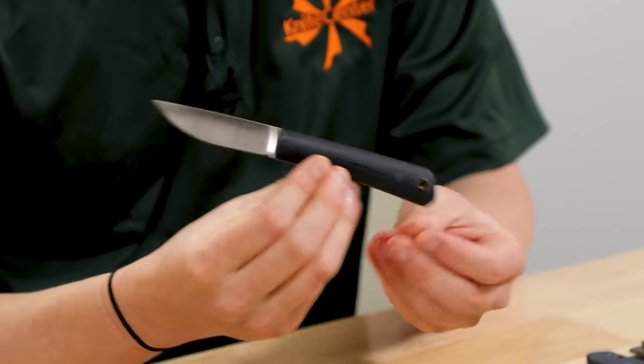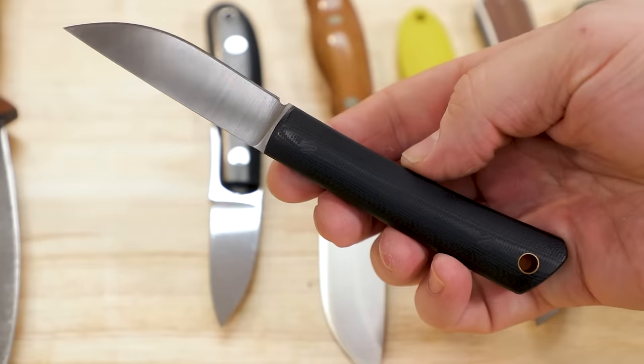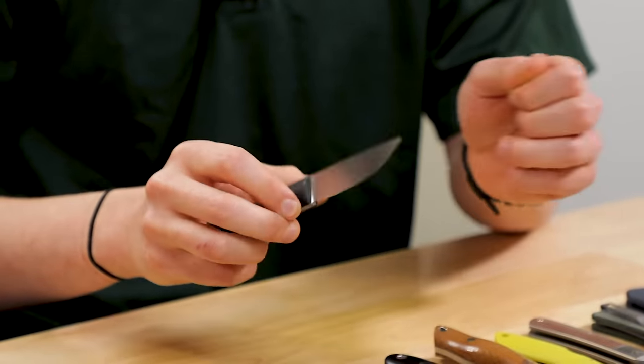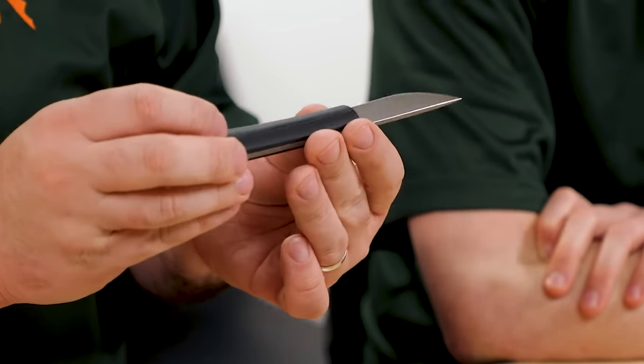Another one of my big hunts for 2022 was an EDC fixed blade I could live with. I haven't found a pocket sheath I've really loved yet. This is the Merlin from Jesse Jaros — just dead simple, drop point shape. But the little magic trick it pulls off is it's got a convex distal taper but a full hollow-ground blade. The blade geometry is pretty sweet — it has some unexpected toughness through the belly, but a really thin edge still. I've really enjoyed using it. The steel is 52100 — classic. I've kind of tried to keep it pretty; it could take a patina real quick, but there's little hints of it going on.